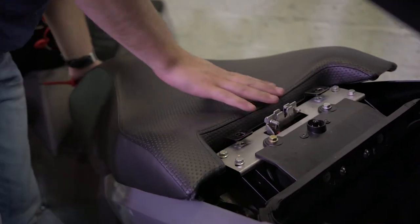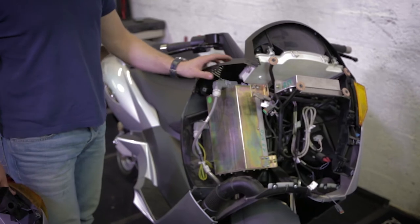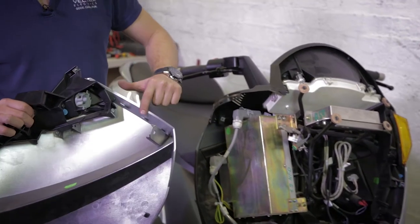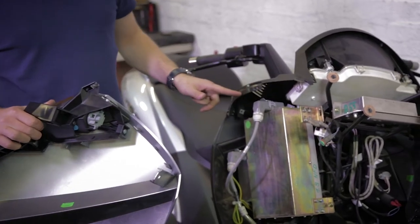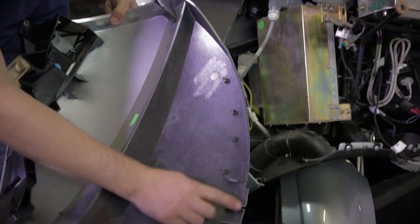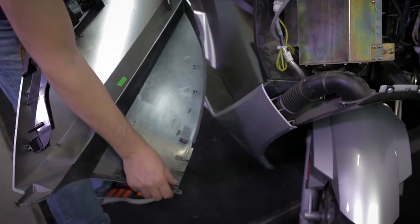Seat. Okay, so to have the panel properly aligned back, those three legs will have to go inside those three grooves, and those three legs will have to go here inside these three grooves.